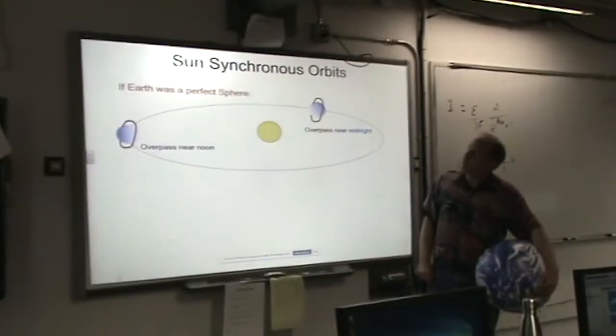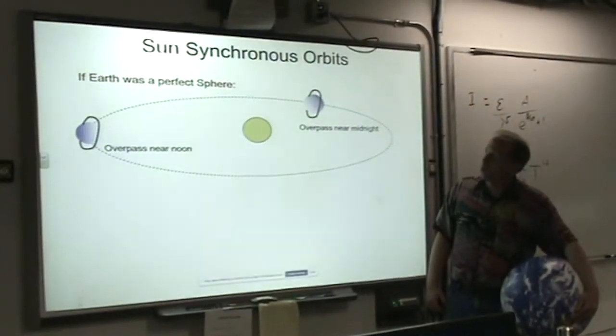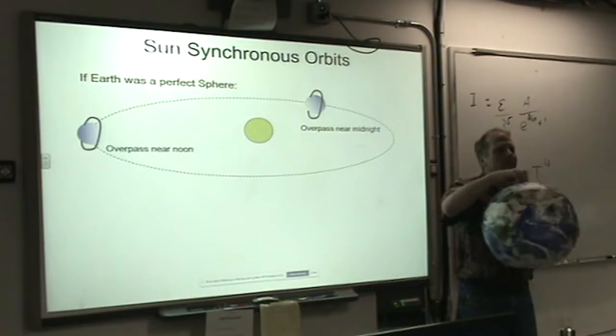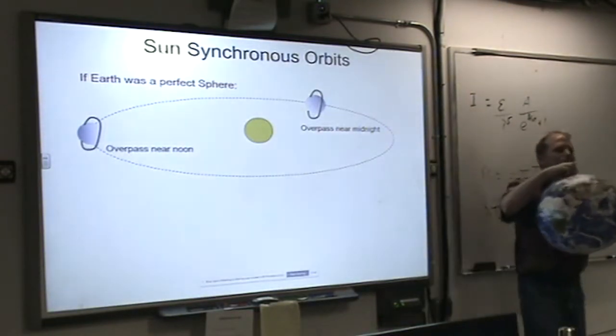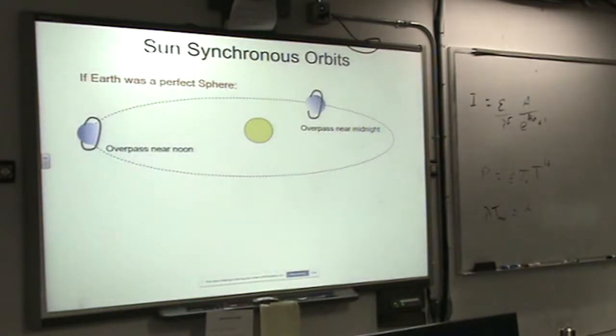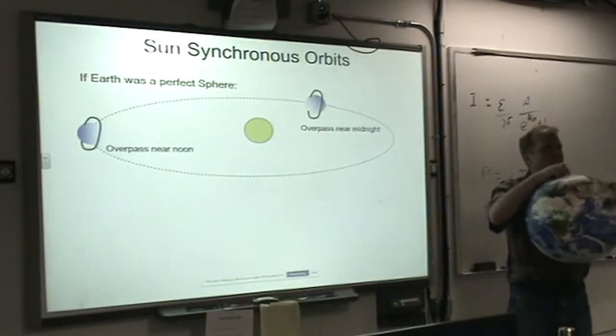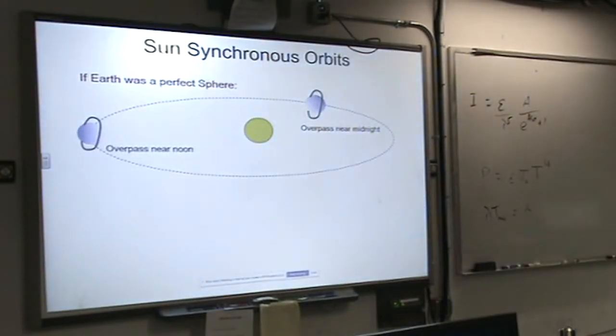There's another thing that's a little wrong with near polar orbit. Normally, if you have an orbital plane like this, okay, and somebody in the middle is the sun, orbiting around this, you think that the axis of rotation, the plane of rotation, would stay the same. Like that. So right now, the sun would be around noon and passing over the equator. Okay? But what time of day are you looking at the Earth right now? That would be noontime. Where's the satellite? Satellite's not passing over at noontime. Satellite's passing over at twilight.